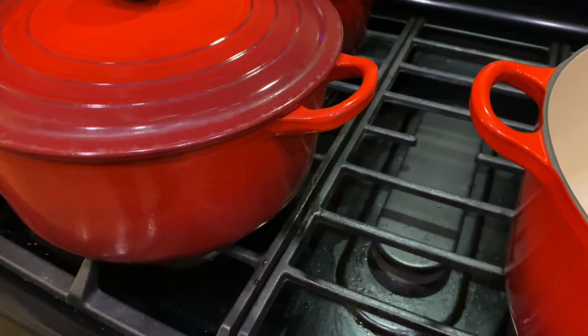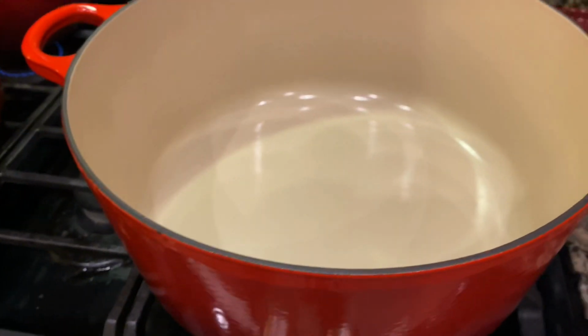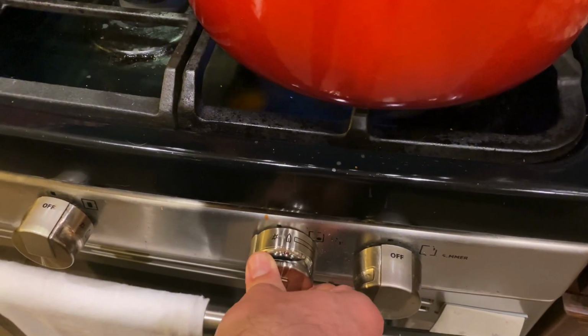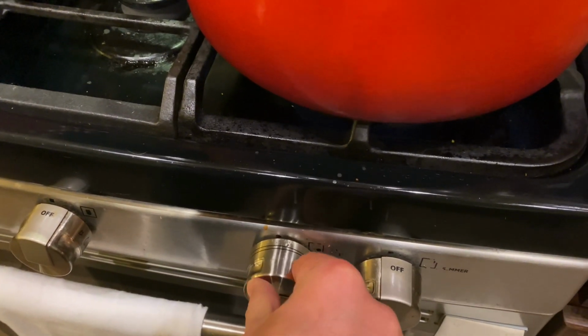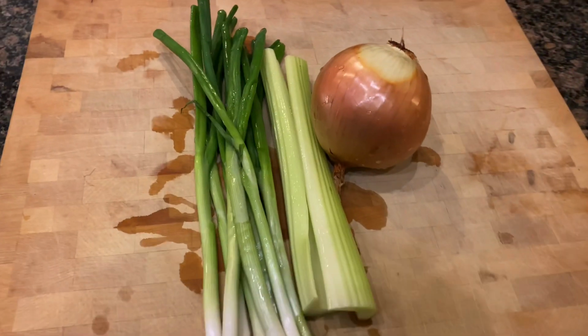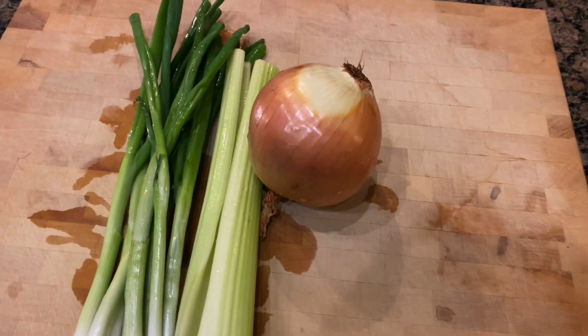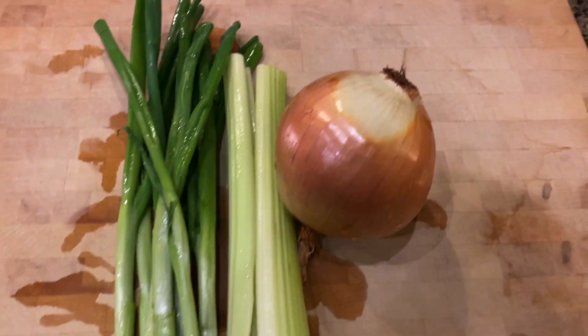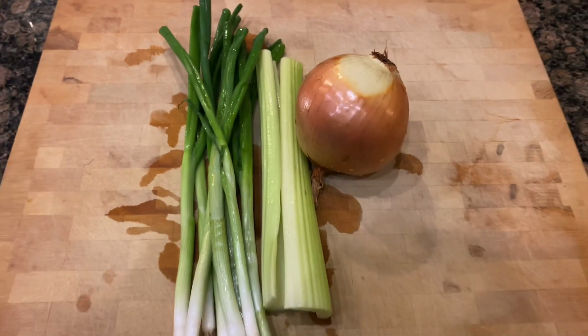All right, so I moved this pot over so I could bring in another pot to get the filling cooking. We're going to get this one heated up, probably onto like a medium heat. All right, guys, so I'm chopping up some vegetables for my filling. Here I have 1 bunch of green onion, 2 sticks of celery, and 1 yellow onion. Just gonna go ahead and get this chopped up.